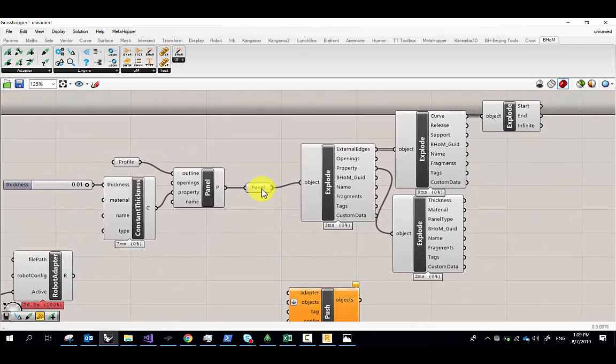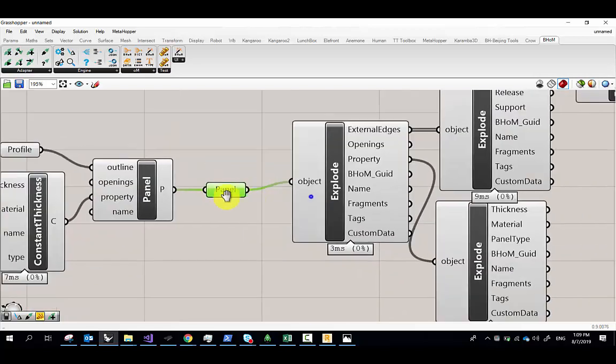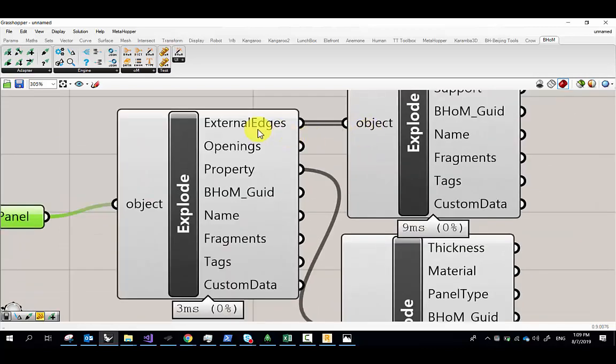Another key thing is you're creating objects. Don't ever confuse this with 3D models, that's an old thing. We used to only deal with objects that were geometry. We're dealing with objects now that have more data than just geometry. So for this panel, what we've just created, which will eventually go to Robot, if I look at him, there's edges, openings, properties.